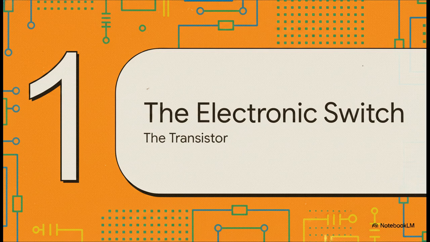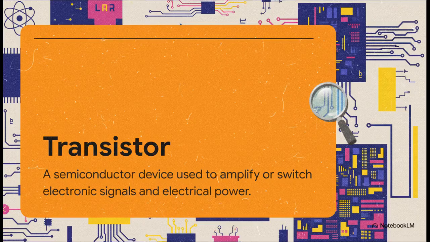We're talking about the absolute bedrock of all modern electronics, the transistor. This little thing is maybe the most important invention of the last century. No exaggeration. So what is a transistor? Well, at its heart, it's a tiny little device that's really good at two things: switching and amplifying. You can think of it as the fundamental atom of our digital universe. Your computer chip has billions of them packed inside.